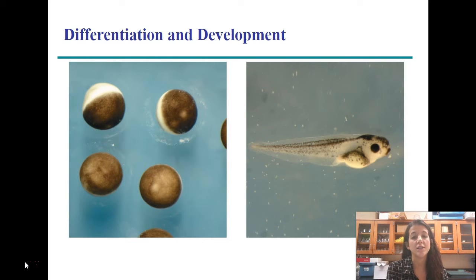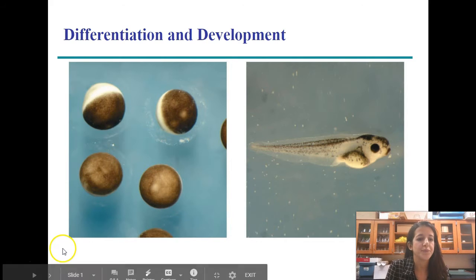You're going to be watching is on differentiation and development. So the idea here is, how do cells decide what they're going to become, right? How do your skin cells know they're going to become skin cells? How do your liver cells know they're going to become liver cells? Because every cell in our body has the same genetic information, right? Every single cell has the same amount of DNA. So how are we turning on and off certain genes, and when?